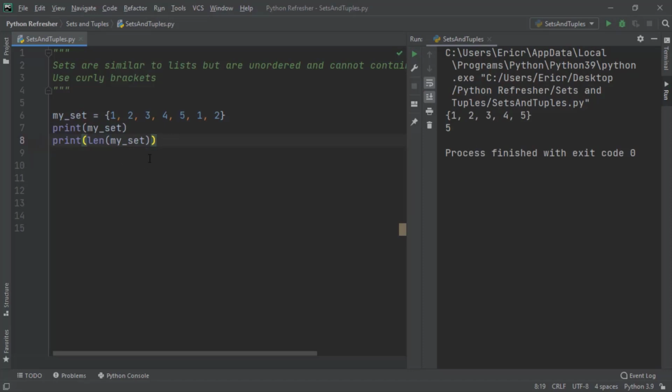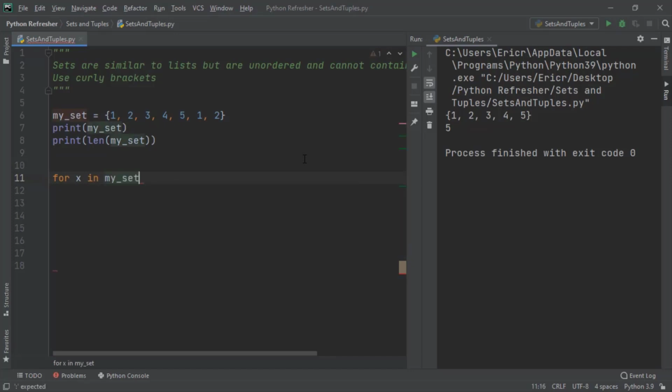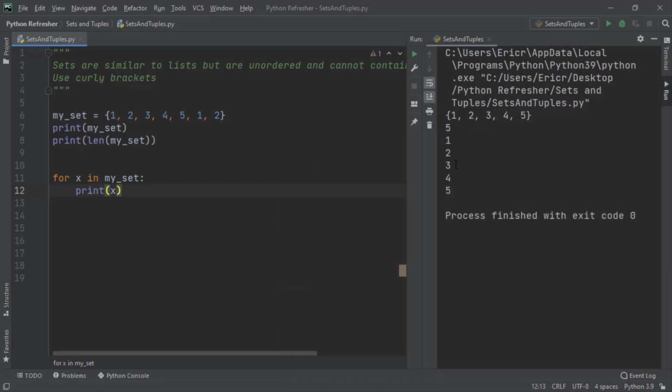As you can see, when we print the length of my set, we get 5 as the response. Even though there really are 7 elements in the set, there's only 5 unique elements. Now we can also print all the elements from a set by looping through it by saying for x in my set, print x. One thing to note is that we have not covered loops yet, and we'll be covering loops in a later section. I just wanted to show you how we can also show all the information in sets and tuples using loops. If we save and run this application, we can see that after we get the length, we just loop through and print all the elements of the set.